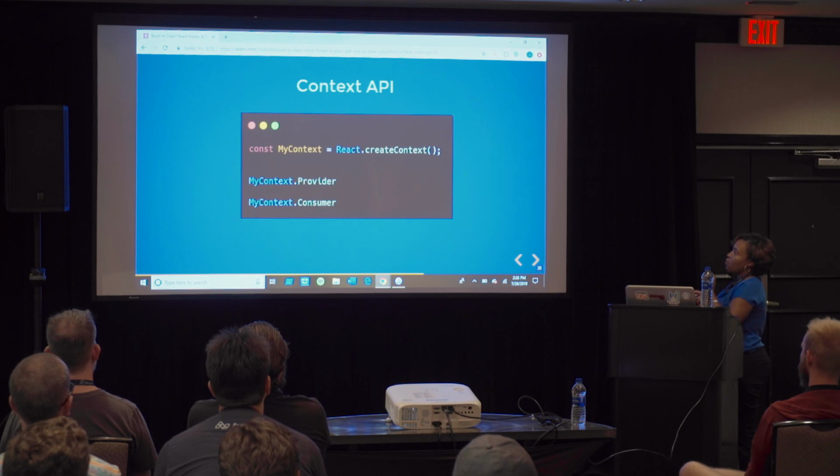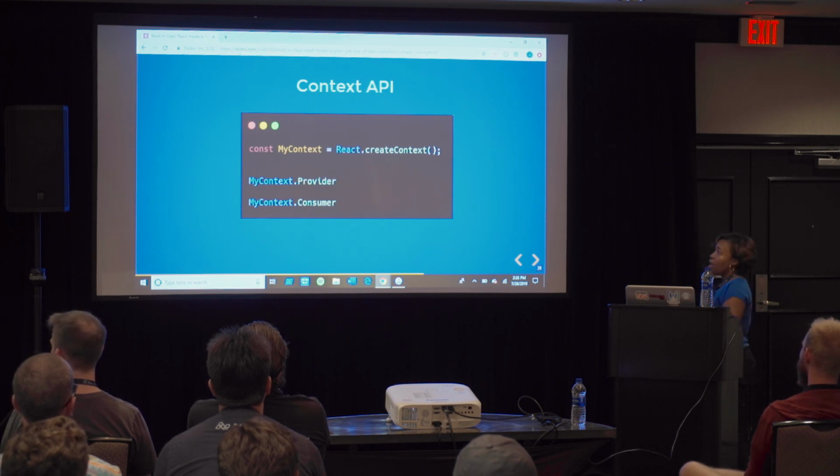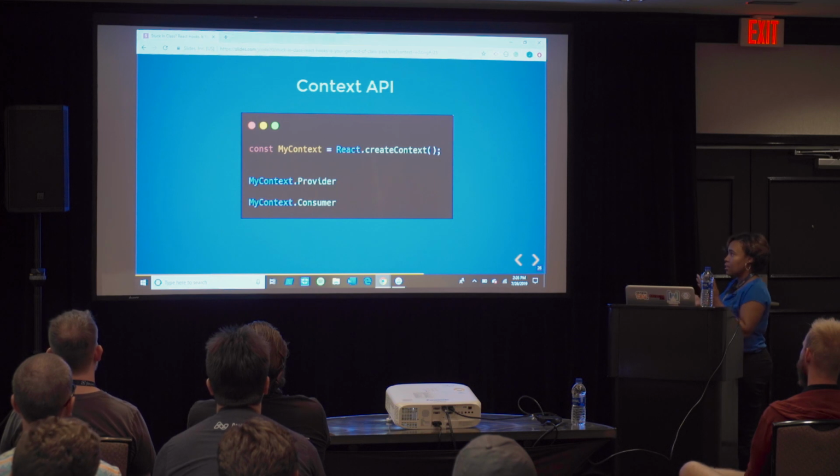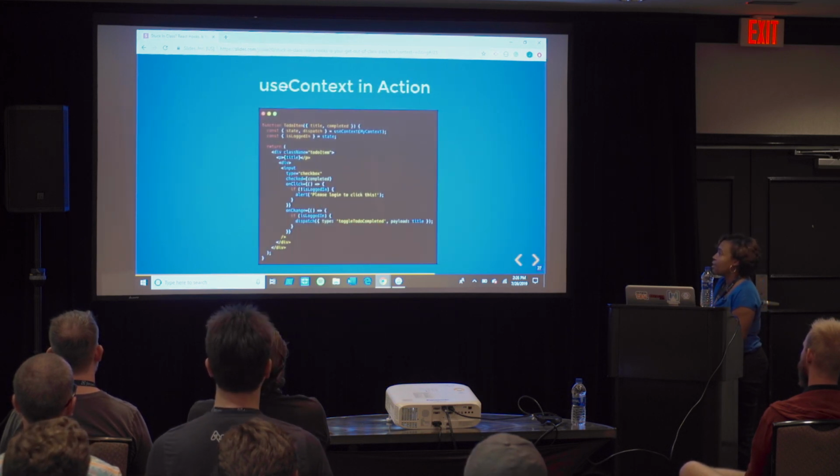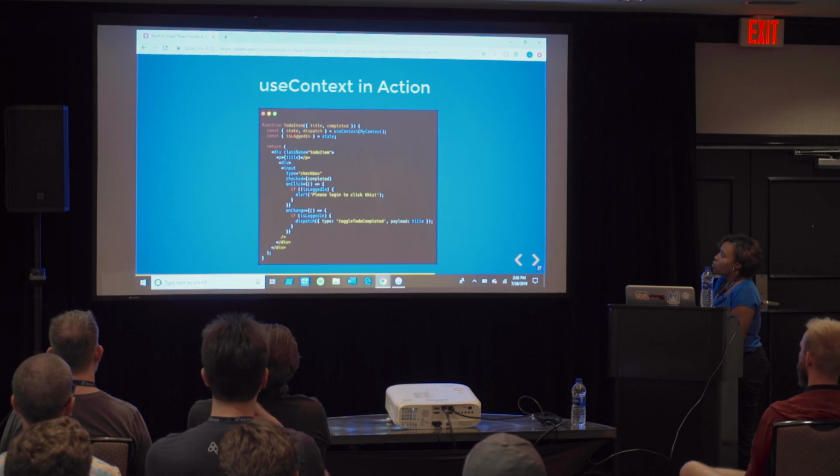Now, as far as the context API here, this is pretty much how you would do it before, when you have your context provider and your consumer, React.createContext, of course, and useContext in action here. So you do again have your state and your dispatch and your useContext, myContext.